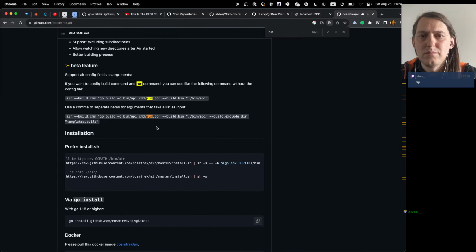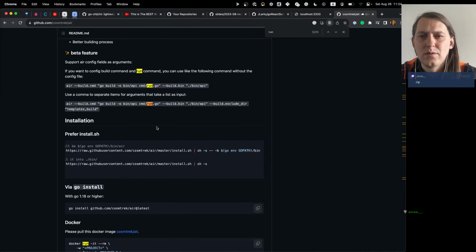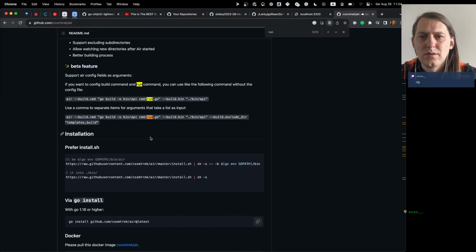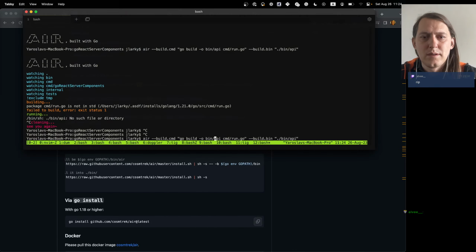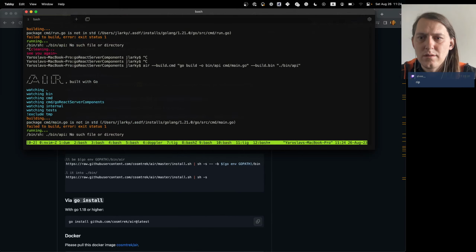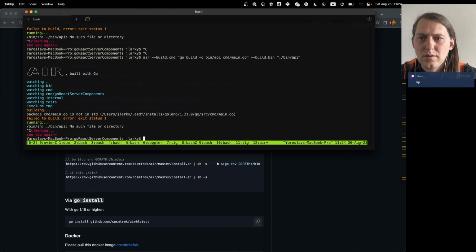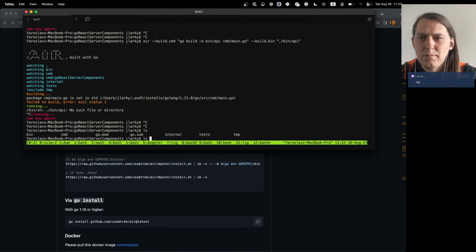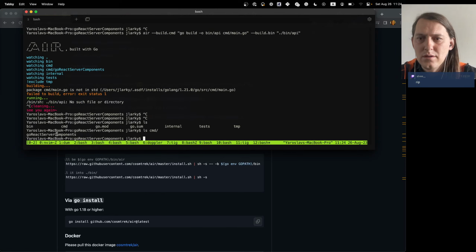No, they're doing build for some reason. Why would they do build? Okay, so I want to build the, I guess it's main. CMD main. Okay, but mine is CMD.